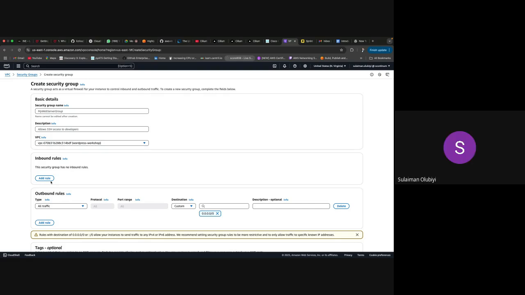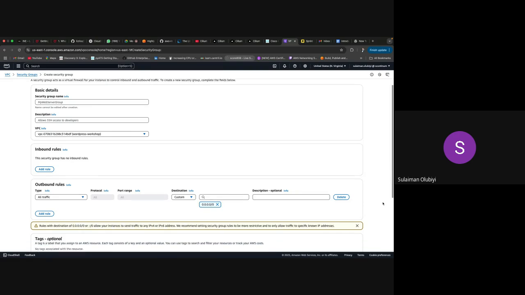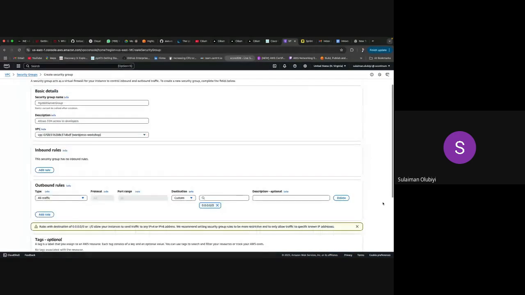What they did there is that they first created what they called the database client. For the database client, you just create it, nothing was there, no rule added. This is just showing you that it's like an entity, just an ID, a security ID for the application instance, the EC2 instance that wants to access your database.